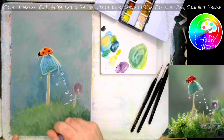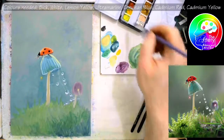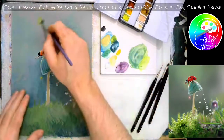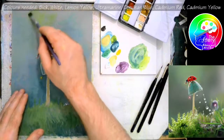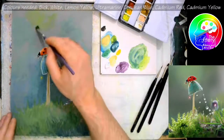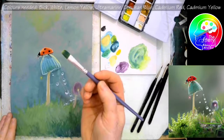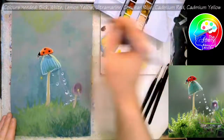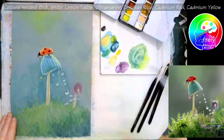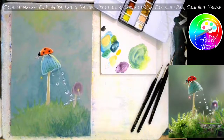I am doing ziggy zag lines with my brush strokes, so it gives the illusion. In fact, if I've got a bit more lemon yellow on my brush, I'm going to copy you and have a slightly lighter green up here. I just flicked up with the brush on its edge. Which size brush? The larger of the smaller flat ones, but not the massive one that I gave you afterwards. So you're light at the top and dark at the bottom? Basically, yeah. And then we'll do actual stipply stuff in a minute.